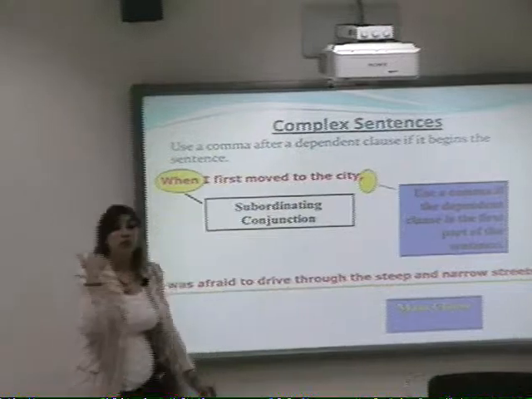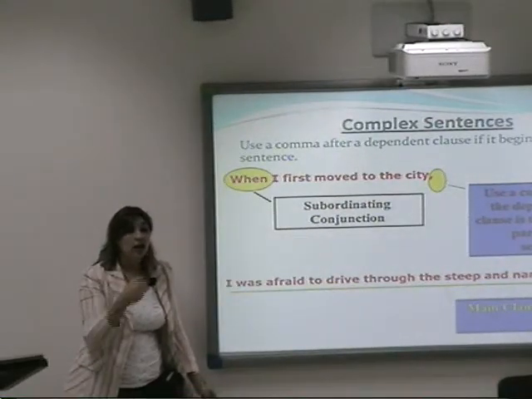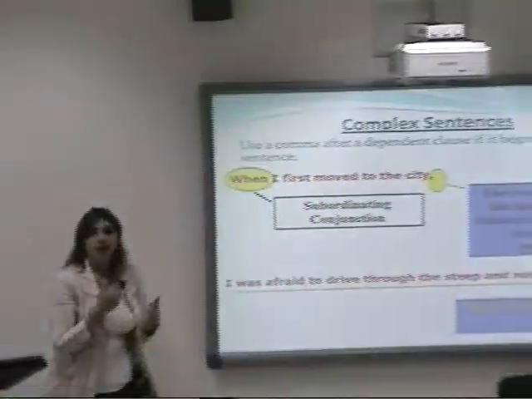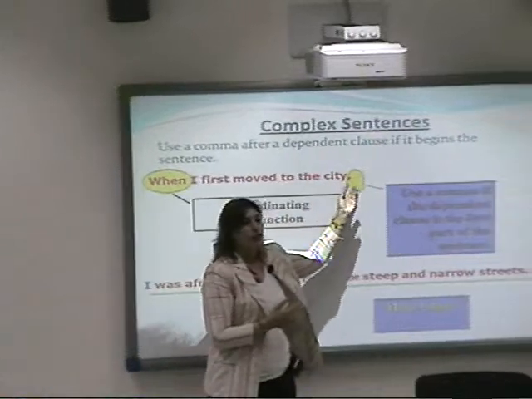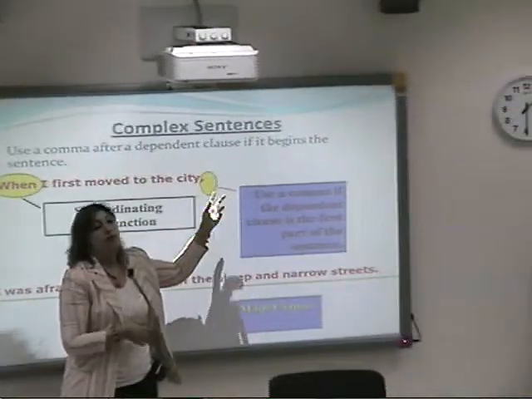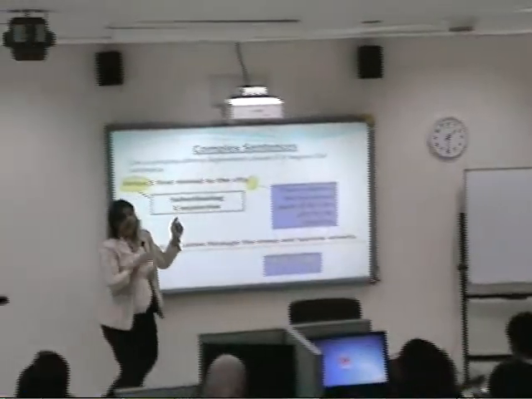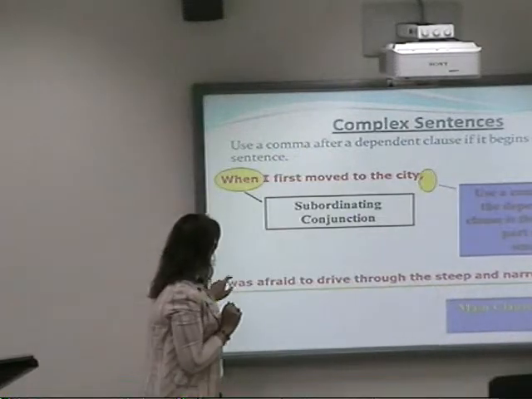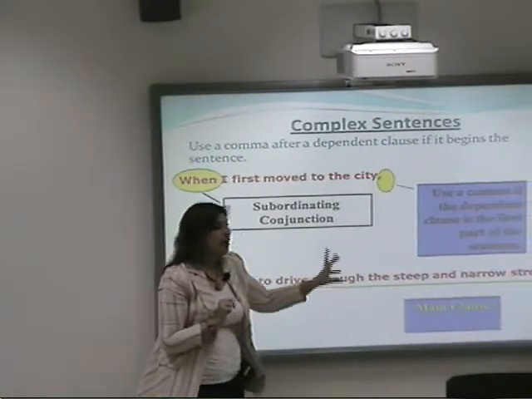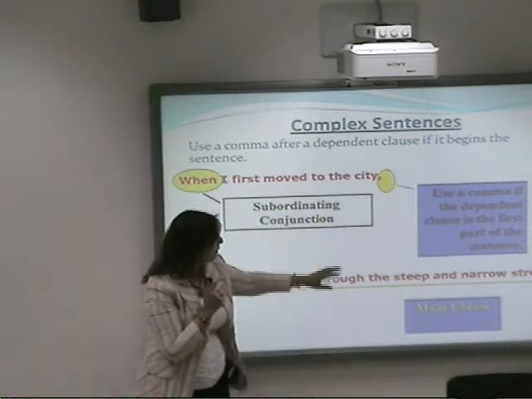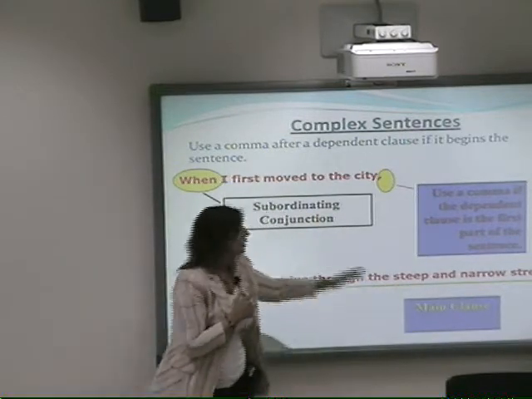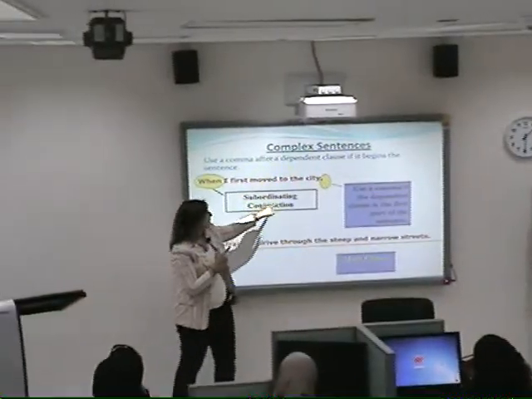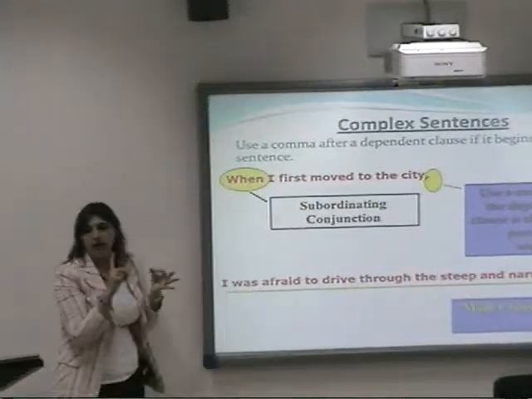So if we start with because Sarah is sick, she can go to the meeting. But don't put a comma in the middle if you are going to use when, or can, or because in the middle. So here, when I first moved to the city, I was afraid to see the nursery. So this is joining one meaningful sentence to another dependent one using a subordinating conjunction, like when, so, and then.